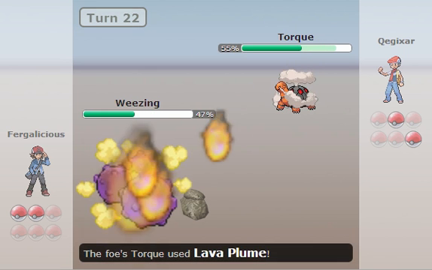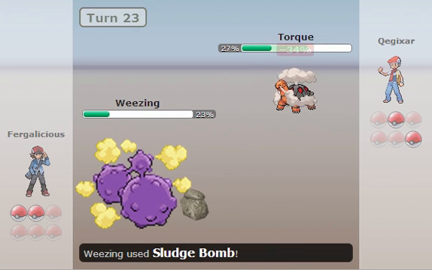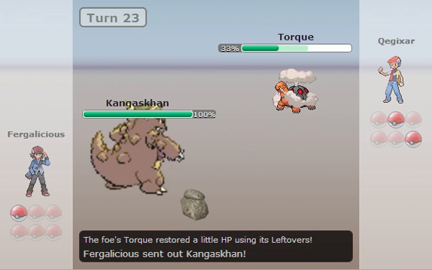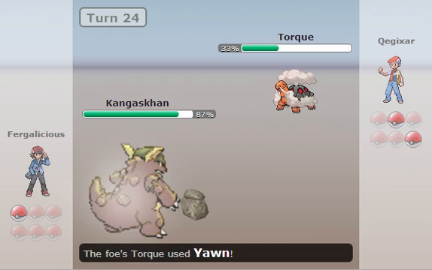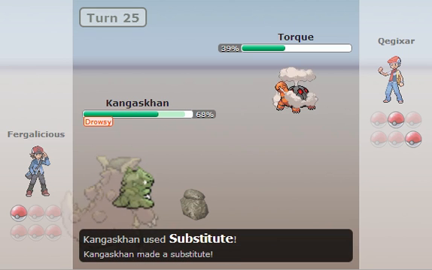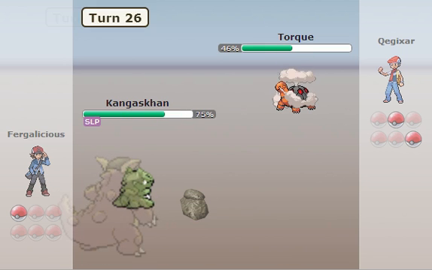And now he brings in his Torkoal, and I'm not going to switch into my Kangaskhan, risking the Lava Plume or the Yawn. So I just stayed in and I got like 70% off of this Torkoal, which is great. And so now I go into my Kangaskhan, and I guess he predicted the Disable somehow, maybe. And he goes for the Yawn, which was a good play on his part, but if I went for the Sub, I would have been in a great position right now. But now I go for the Sub since I'm going to fall asleep, and I know that his Lava Plume is disabled and he can't really do anything to me.